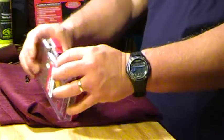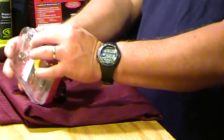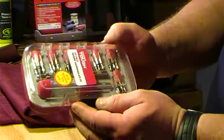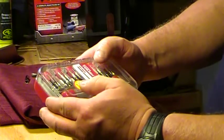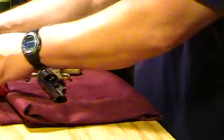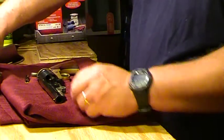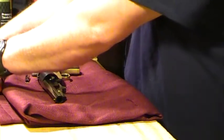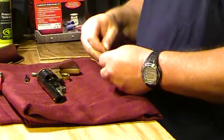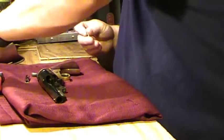My go-to, I think I found it for $6 or $8 over at Wally World. It's a Hypertech Tough 44-piece precision screwdriver set. A little cheapo thing, but it does wonders. A little too small. Let's go to, well, there we go. That's the one I want.